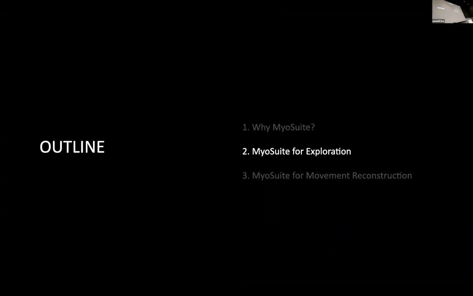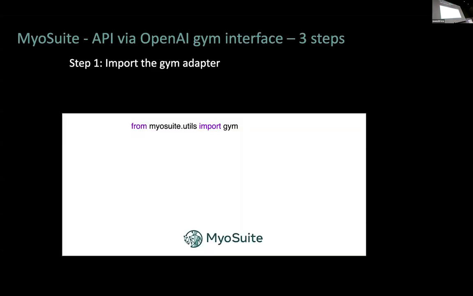Let me move to some use cases, how we use it. Let me start with exploration. This comes with the idea that in order to learn, we need to experience and interact with the world. So we are agents that learn by interacting, with a purpose. So keep this in mind for understanding this section. How do we do that? We just need to follow 3 steps in order to completely interact with the environment.